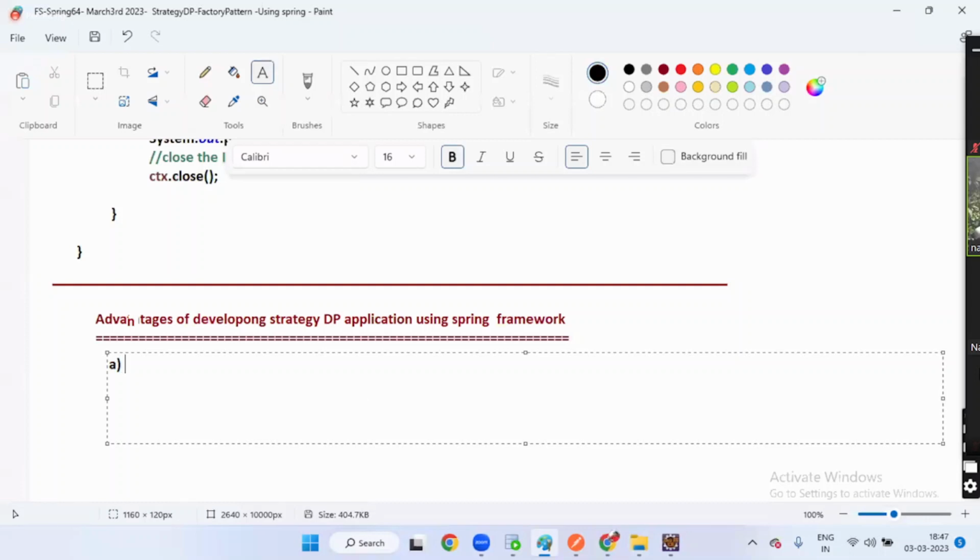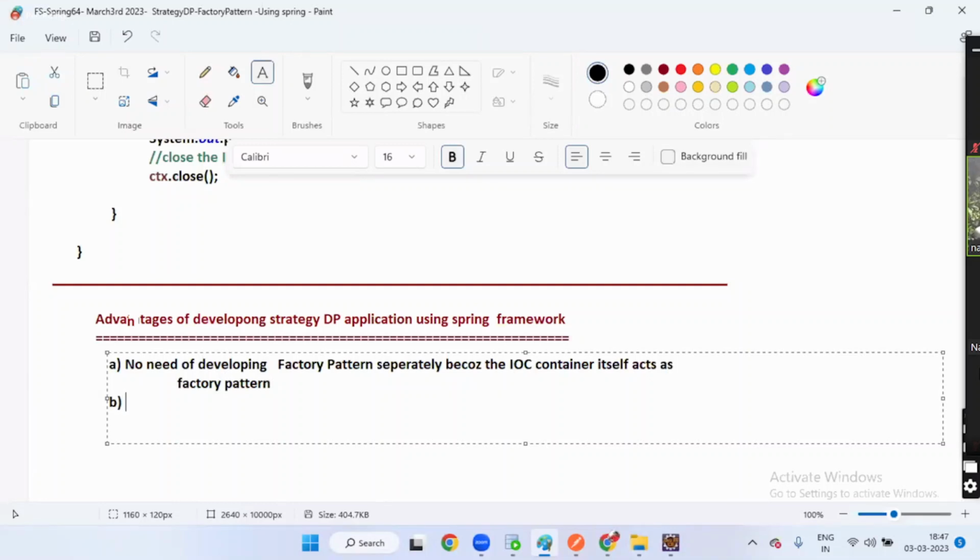No need of developing a factory pattern separately, because the IOC container itself acts as a factory pattern.